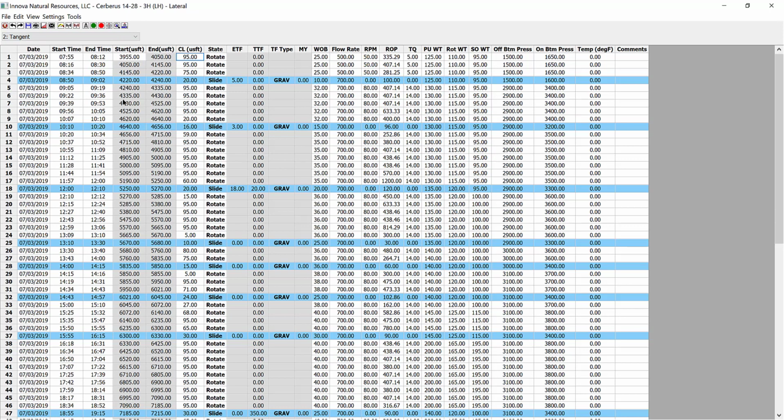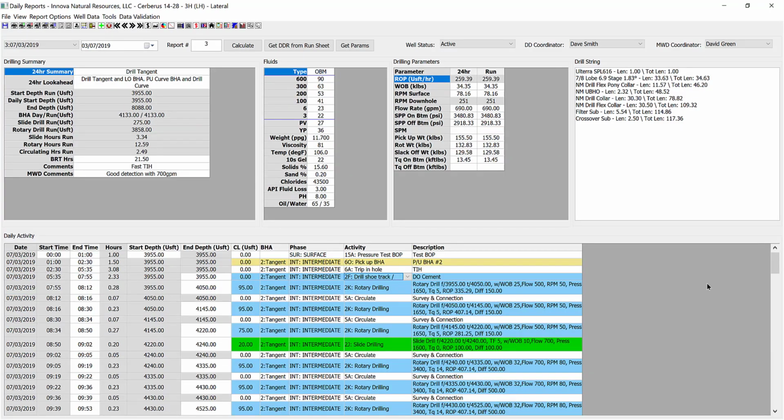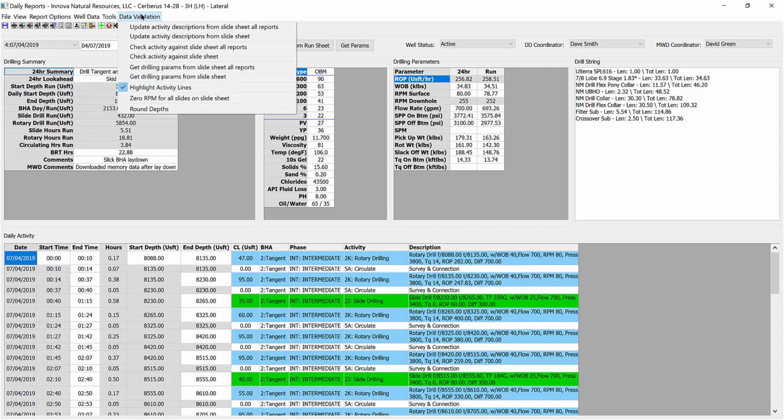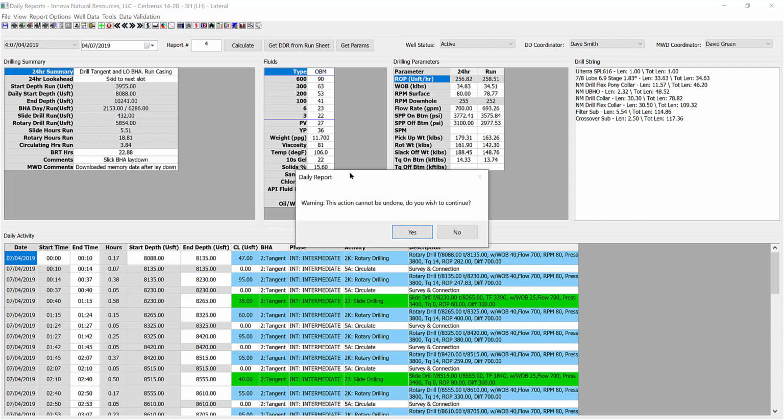But when we pulled it in, it would have been brought in as a rotate as opposed to drill cement activity. So it's just highlighting there's a drilling activity that isn't included in the slide sheet, which in this case is fine. I'm going to go ahead and update descriptions from slide sheet or reports.